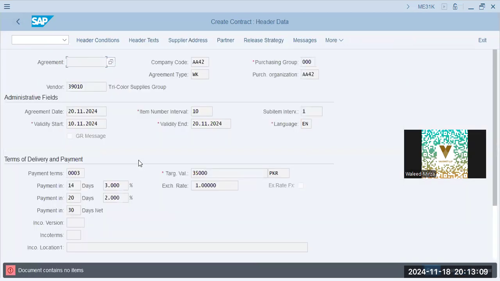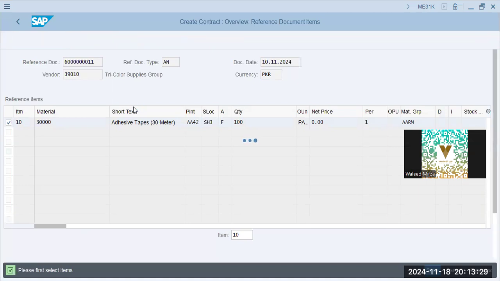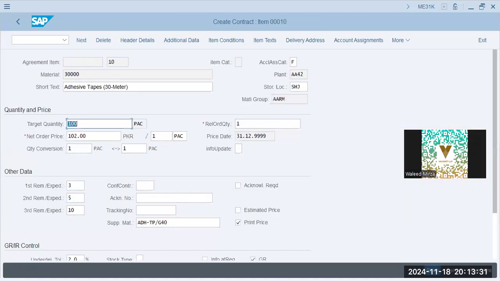Save. Contains no items. Okay. Adopt plus details. Okay.